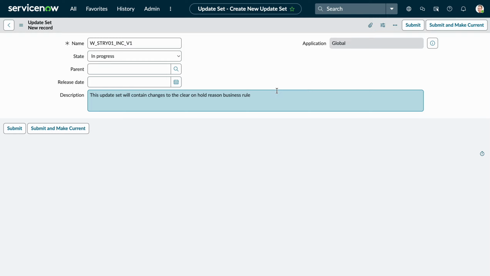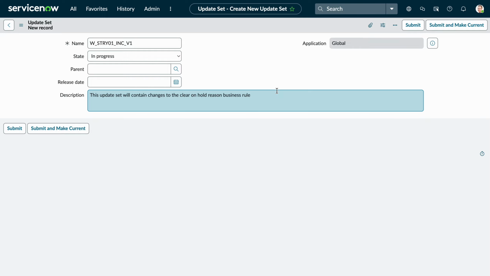what changes you're making. Whenever you're looking to make a change, the first thing you should probably do is check that component to see what application it is, and make sure your update set is in that right application. Now, if you start working on an application in global, and then all of a sudden there's an item that you need to touch that's not in the global scope, don't worry. There is a way to ensure that you can capture both.